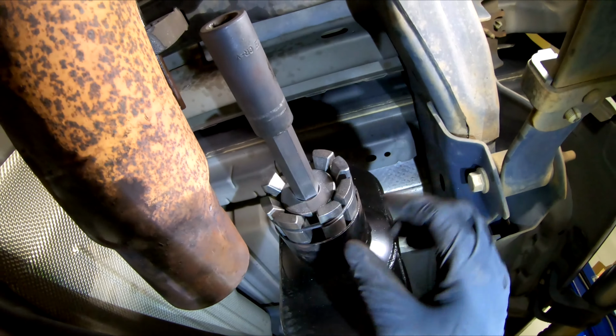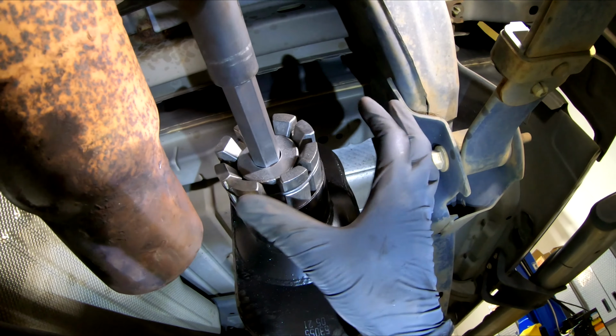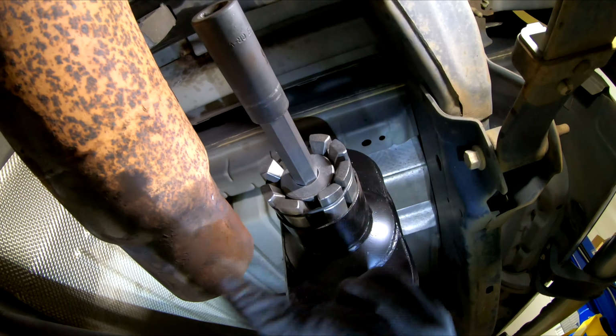So the way this works is you put this in here, you put a socket on here, and you tighten this down. As you tighten this down, it expands this out. And in my case, it's just gonna make it more round, just enough till the tailpipe fits in there. So I'll do this a couple times, expand it out, get the tailpipe in, away we go. I just noticed, trying to get my impact up in here, the tailpipe's gonna be in the way. So let me put the camera down, get this in here, show you the end result.